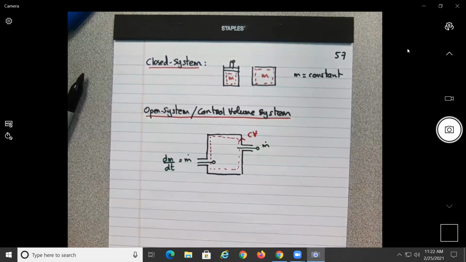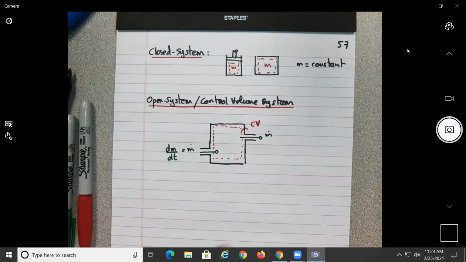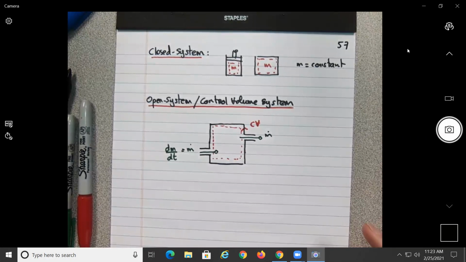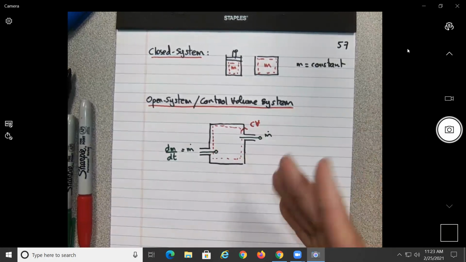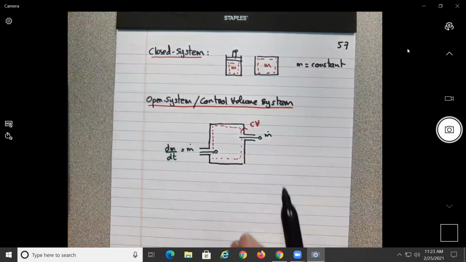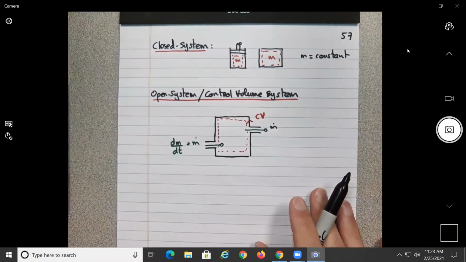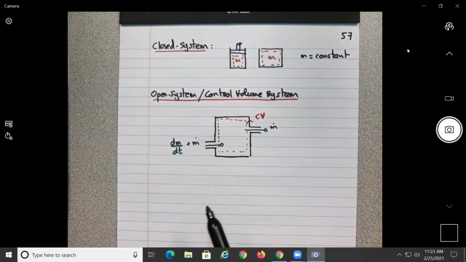Generally it helps if you had fluids before coming to this class, but in the last 2 years they changed the curriculum and you take fluids after this class. I don't know if you had a basic class in aerodynamics, but in aerodynamics they also use control volume, so it's the same idea. Generally, once you come with certain knowledge of fluids, you know what the mass flow is. So before rewriting the first principle of thermodynamics for this type of system, I'm going to have to define some quantities. The first one is, what is the mass flow?